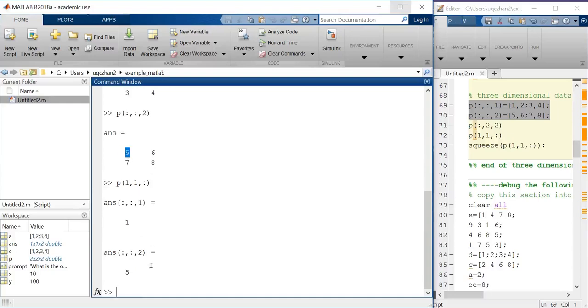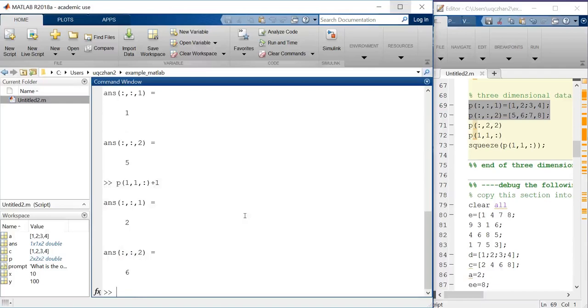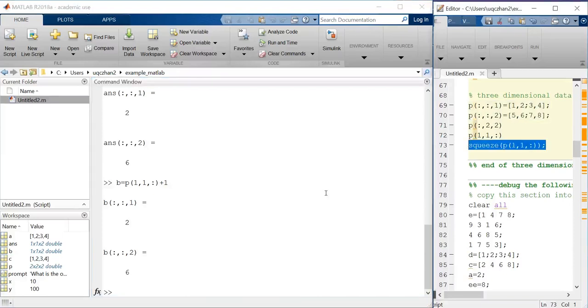So once you end up with 2 results, it becomes very difficult to do any manipulations. Let's say, can we do this? It becomes a little bit tricky because you actually have to deal with multiple results, and you couldn't give this value to a single B, let's say. It's not that straightforward. So what we usually do is squeeze them into a row-based array or a column-based array, and that's basically how squeeze works for us.